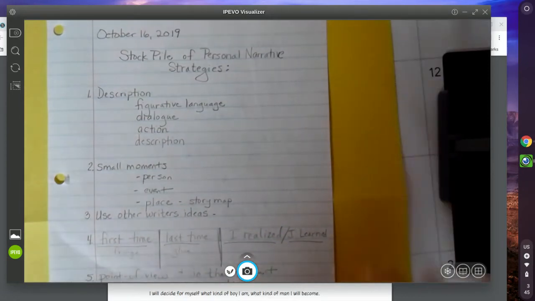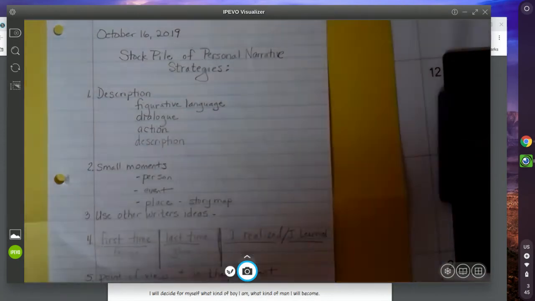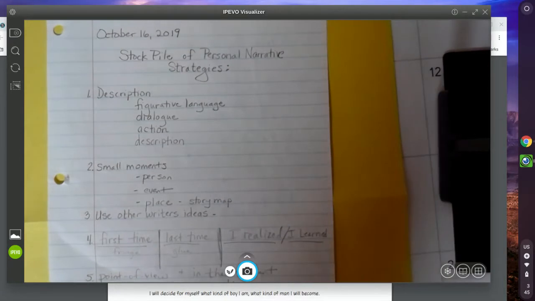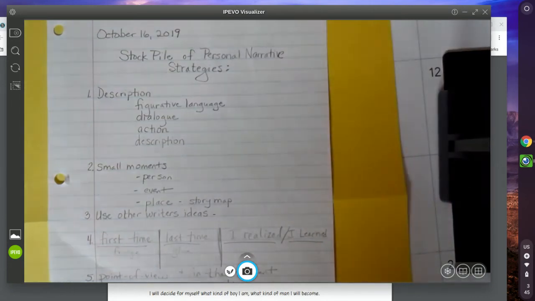But regardless, I have kept a stockpile of personal narrative strategies from day one. And so I'm going to very quickly read through these and kind of center in on the one that fits your goal. And if you don't have that goal yet, pick something from what I'm going over that you most need to work on. And if that means you have to go back and relook at what you wrote yesterday and really decide what you need to work on, and I'm sure that you could get feedback from a partner that you're working with if you need help on this. Regardless, you need a goal.